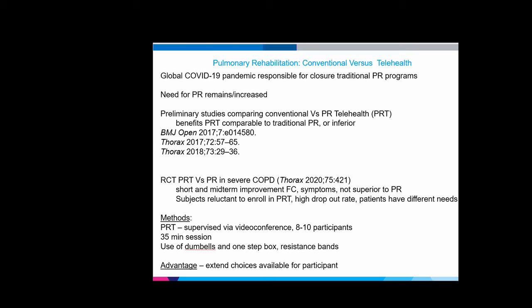Both telehealth pulmonary rehab for patients with long COVID or patients who've had acute respiratory failure and are improving but need pulmonary rehab. And there's data showing that telehealth-based pulmonary rehab is as efficacious in the right patient as traditional pulmonary rehab. And you use various platforms. You use video conference, 35-minute sessions. Patients are given apparatus at home that they can use. They have to be motivated. Resistant bands, dumbbells, a bicycle or an arm bicycle with advantages. Next slide.